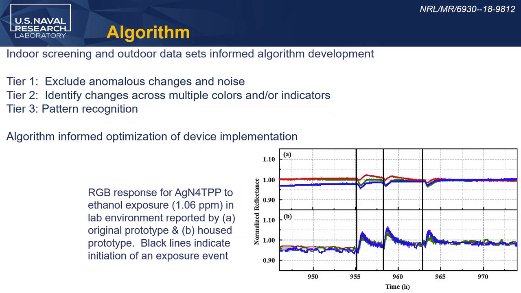Running light allows each device to function independently and report on its particular circumstance, while also communicating back to a central site so they can operate as a mesh network. We compare the slope of the background window with the slope of an active window. If the angle between them exceeds the threshold, we have a positive detection event. We also have an R-squared requirement: if a sensor fails and produces random noise, that is excluded because the linear regression R-squared value would be too small to be considered valid.